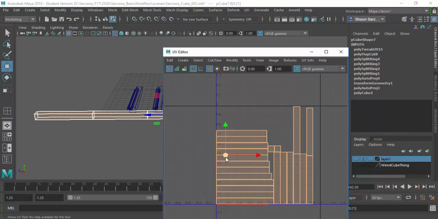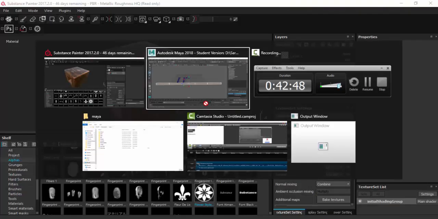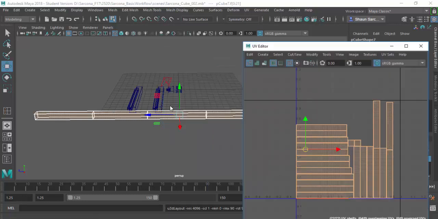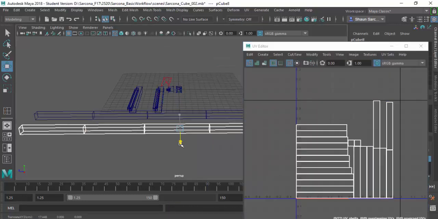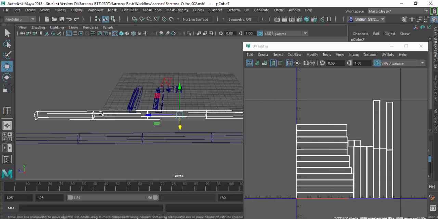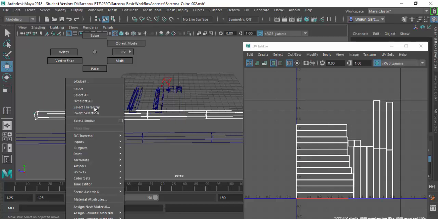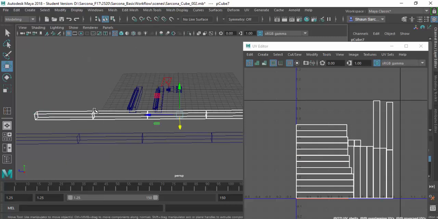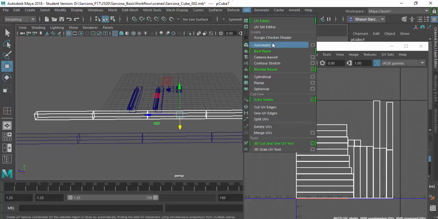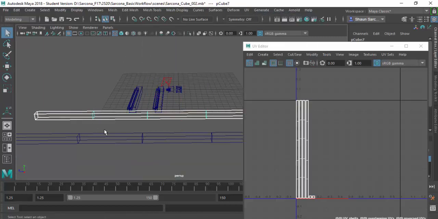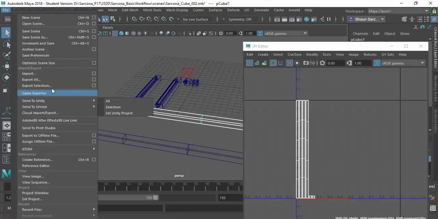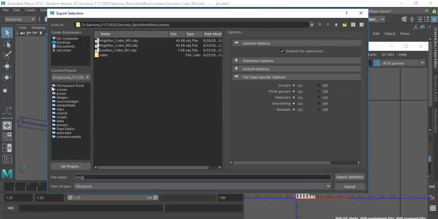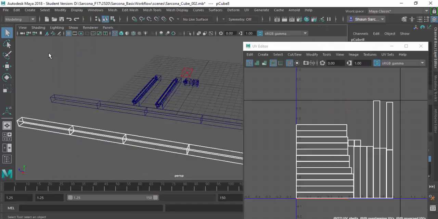Okay, again, something that may not sound important now, but when you start getting into your textures, you'll see. When you start taking something into Substance, you'll see. Let's even do a quick little test. I'm going to duplicate that. I'm going to go back to this, delete this out. Actually, I'll just grab this again and just go to automatic. There we go. Okay, so I'm going to export out this piece. Long cube, bad UVs. This one.